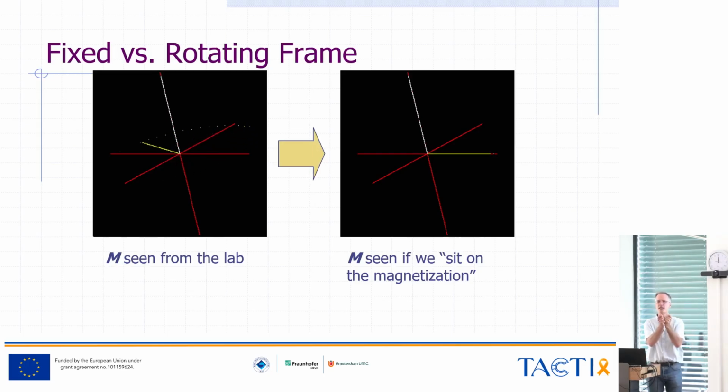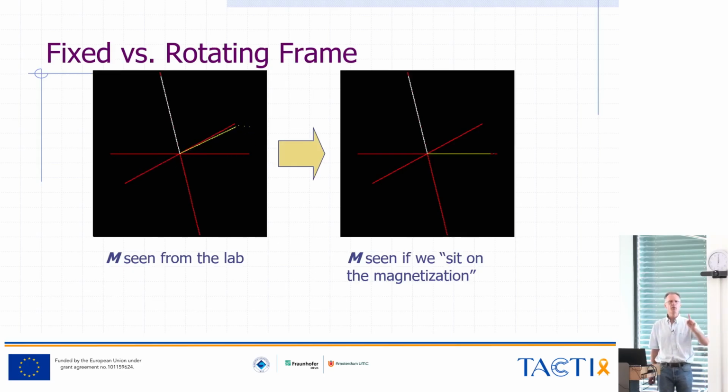So by doing this transformation from the laboratory coordinate system, where everything is precessing and a static magnetic field exists, we are now going into a rotating coordinate system. First, it leads to not moving magnetization anymore, and it also allows me to transform the static magnetic field back to zero. So it's a mathematical trick, but it's quite efficient and it simplifies calculations quite a bit.